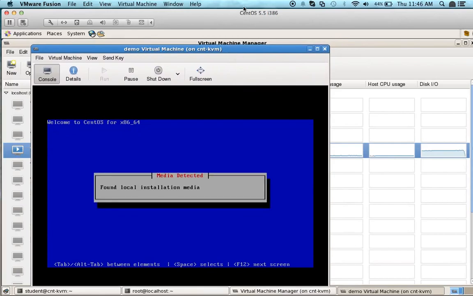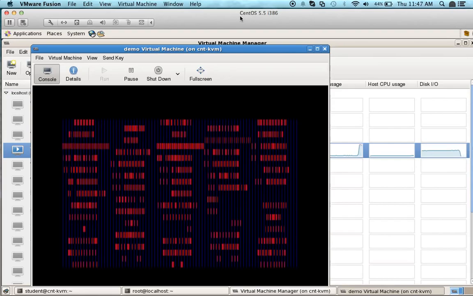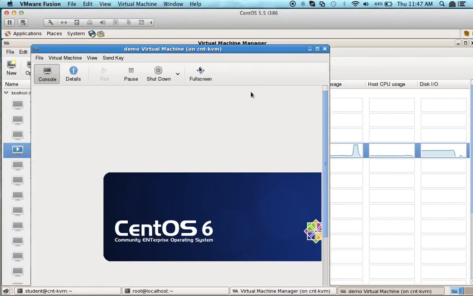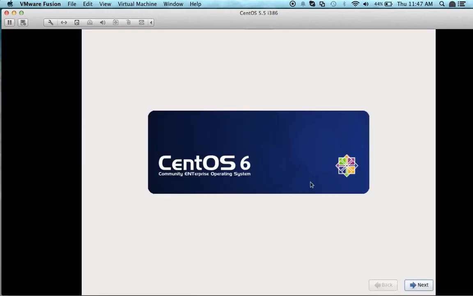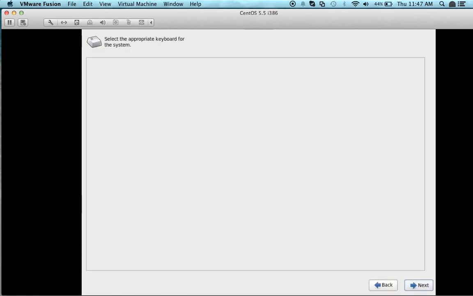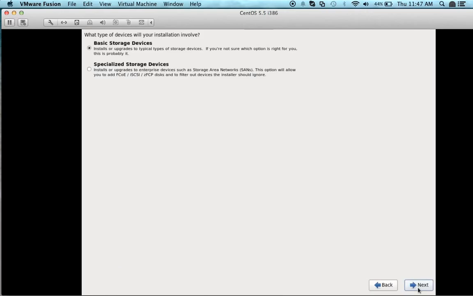Oh, hey, there we go. Just took a minute to find the installation media, apparently, so now it's going to go to the next step. All right, so we'll go full screen so I can see the full screen. Click next. Pick your language. I'm going to go with English. I recommend you do the same. English keyboard, unless you have like a British keyboard with like pound signs and stuff.